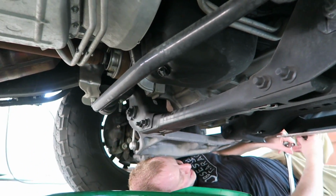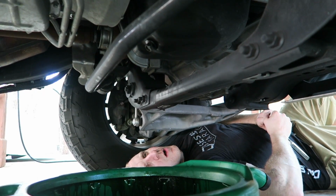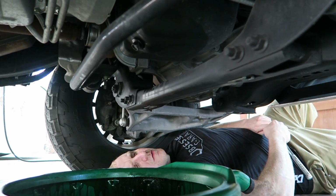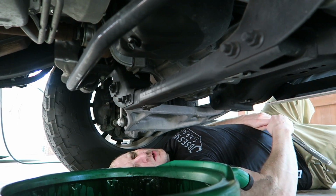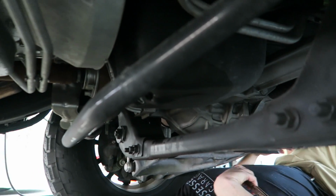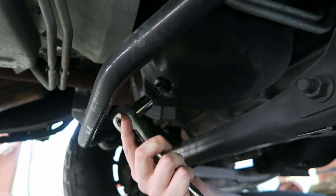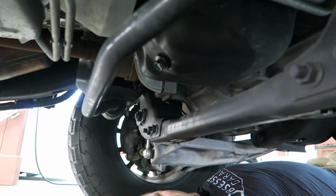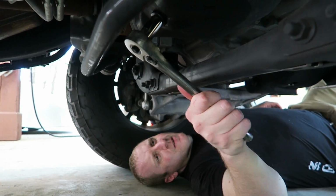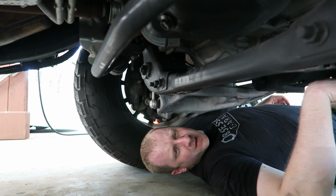It doesn't even look like this has a crush washer on it. So normally with a plug on a vehicle on the bottom, you don't want to apply sort of increasing pressure. You want to try to just break this bolt. I forget what they call it. It has something to do with the thread. So it's not all very tight, so it doesn't matter.